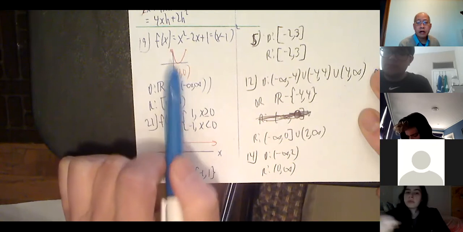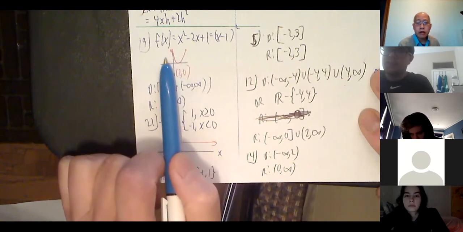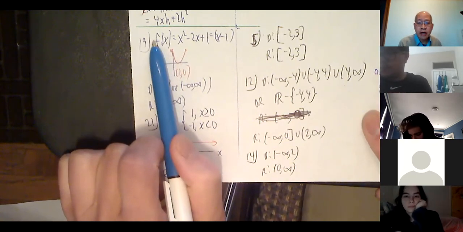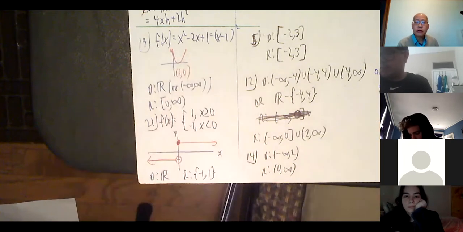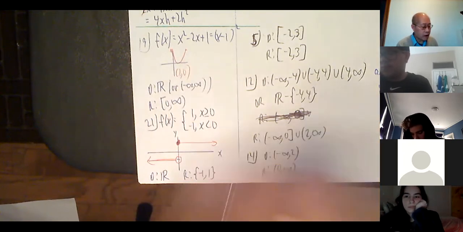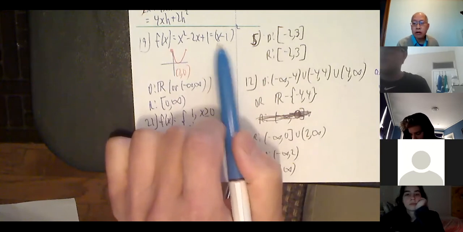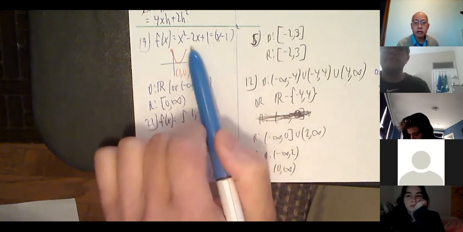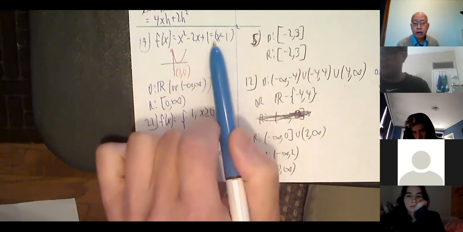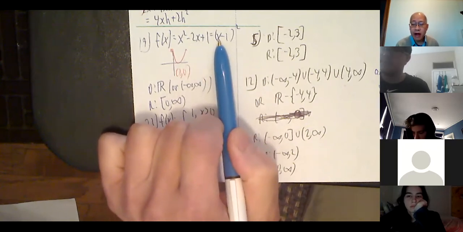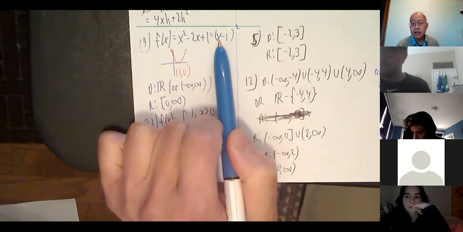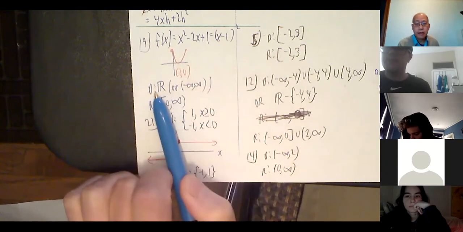Okay, so domain and range. The domain is all real numbers. You can go as far to the left as you want. You can go as far to the right as you want. Another way to think about it is in this expression, are you allowed to plug in any real number? And the answer is yes, right? There's no number that will give me trouble here. I can put positives, negatives, fractions, decimals, big, small, square roots, pi, e. Those are all allowed. So the domain is all real numbers.